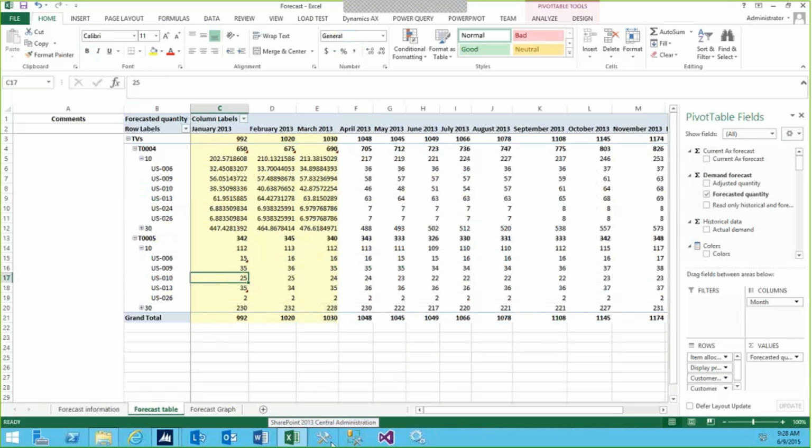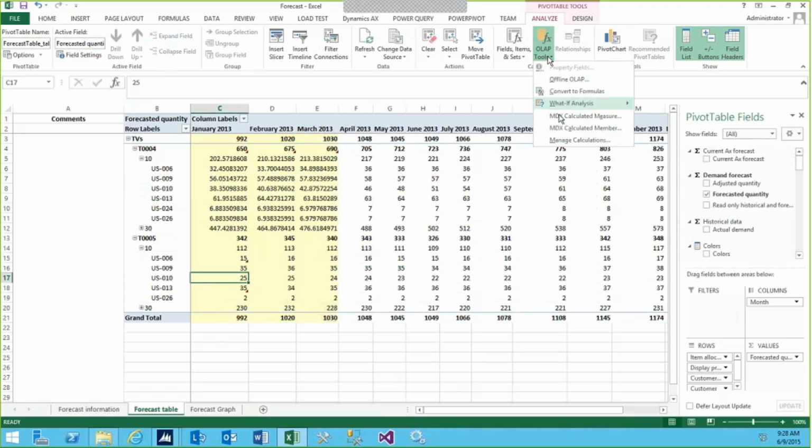So I'm going through and I'm making these changes. I'm looking at the information. I can do whatever I need to do here. If I wanted to change this forecast, I can very simply upload this. So if I was to go back here to my Analyze, I go to my What If, and I can publish my changes. So if I was to make these changes, these would then get applied to the cube, not to AX yet, but to the cube at this point to become my first pass work with this.